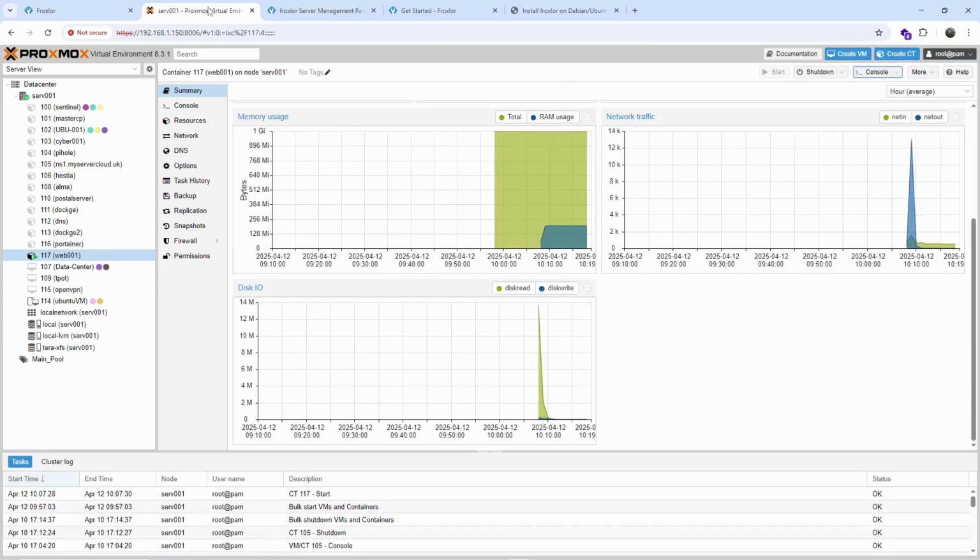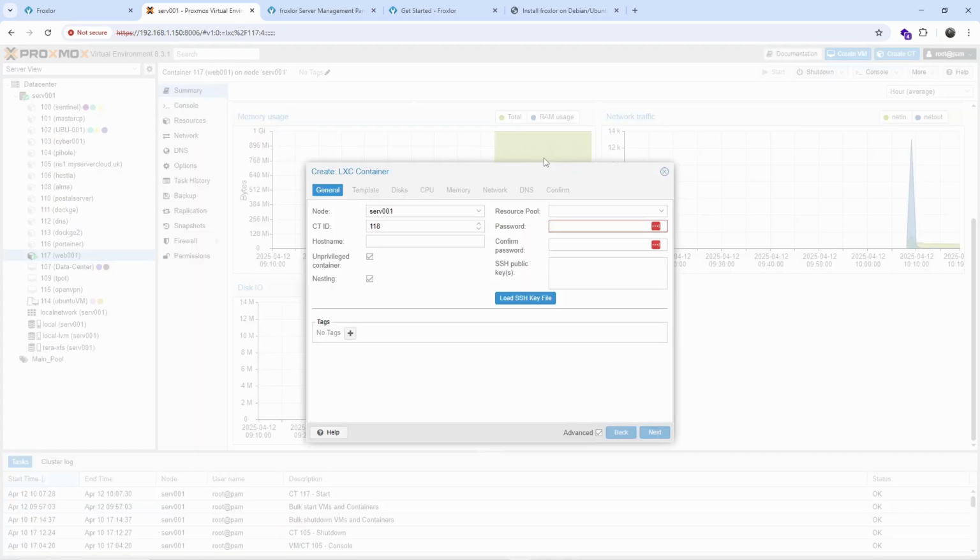I'm using Proxmox. I'm going to create a new container. I'm going to use a container for this installation, but if you really want to do something for a live server, if you actually want to deploy a server, try to use a VM, all right, for the best compatibility. And there we go. Let's go and start.